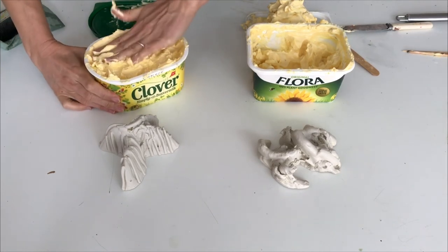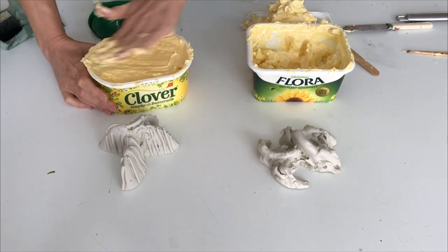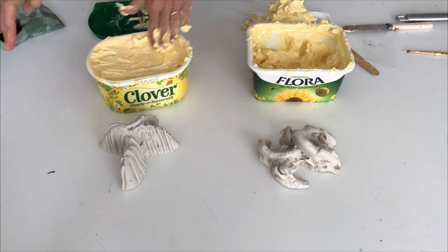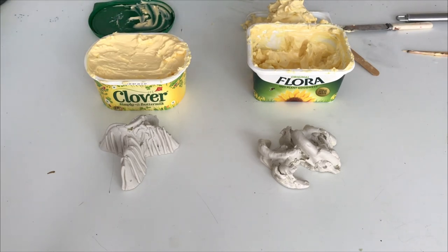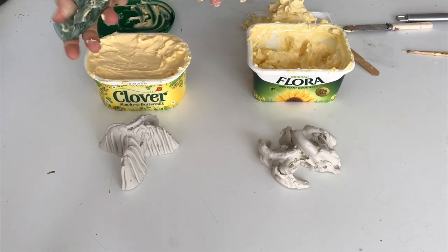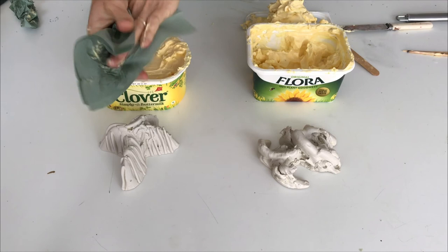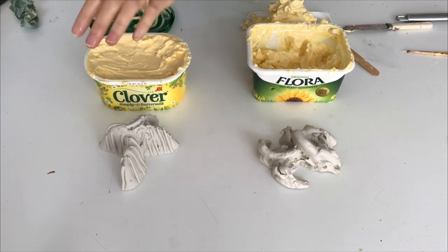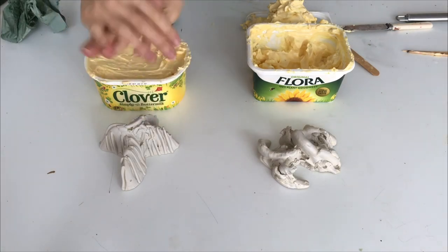Push it back in, and here is your almost blank canvas for the next sculpture. A good tip is to get the margarine off your hands initially using something dry - it's better than washing with water and soap, just use a bit of paper towel. And margarine is made from oil - olive oil or rapeseed oil - so you can also moisturize your hands with it.